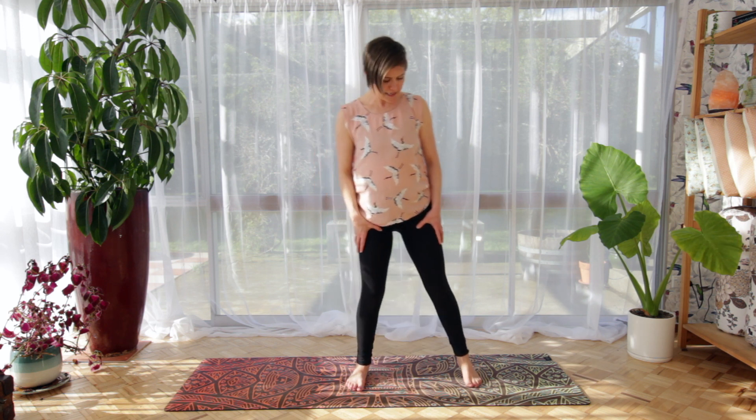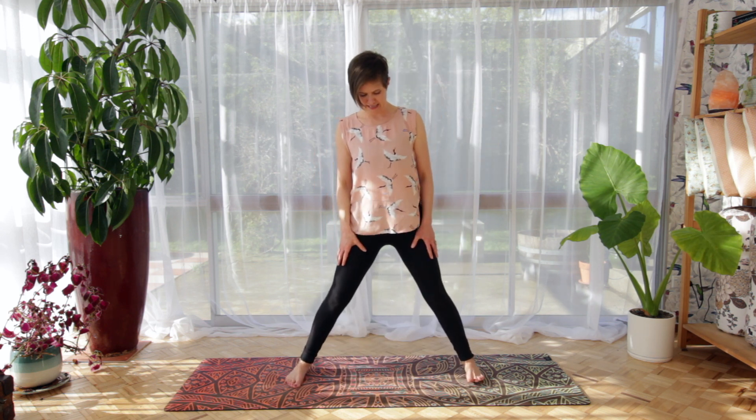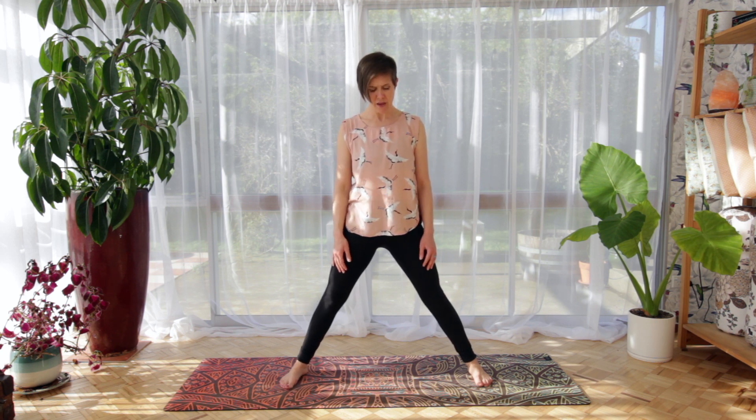Welcome to Beginners Yoga 2. I'm going to lead you through some more standing postures. These are key postures that you'll find in a yoga flow sequence in any yoga studio. Please start with a wide leg stance today. We're going to be building strength in the lower body — that's the main aim of a lot of the postures we'll run through. Remember to listen to your body and do what feels right for you. I'm going to give you options in each posture, so take the option that's right for you.